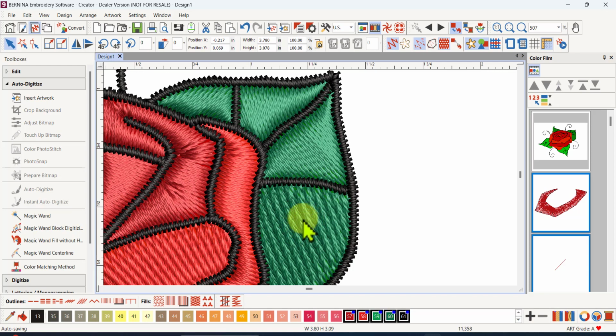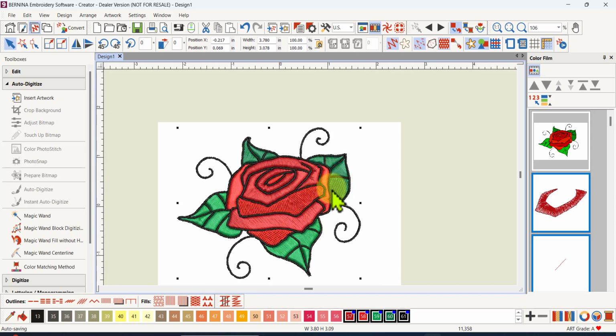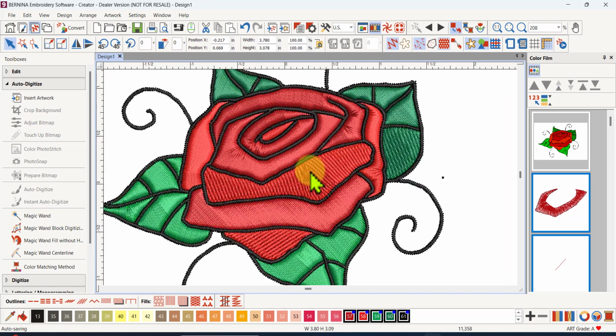So if we look down to our fills here, we've got our step fill as our first option. The next option is a satin fill, and the next option is a raised satin fill, and then we've got our fancy fill and pattern fill. So there's all sorts of different fills you could use. The software generally with auto digitizing just chooses satin or step fill. You may not want all this variation in the types of fill, but this will stitch out reasonably well.